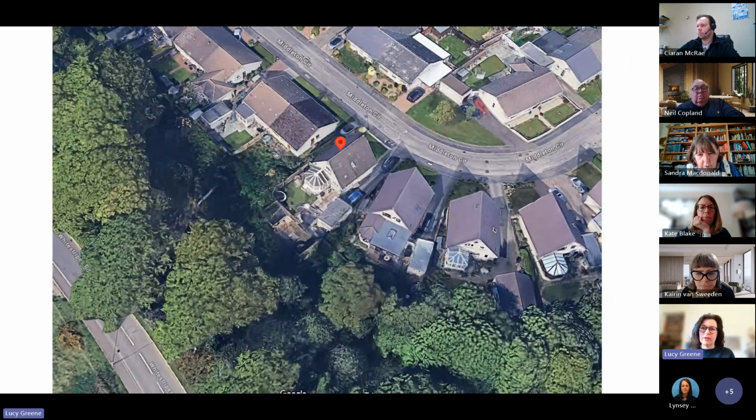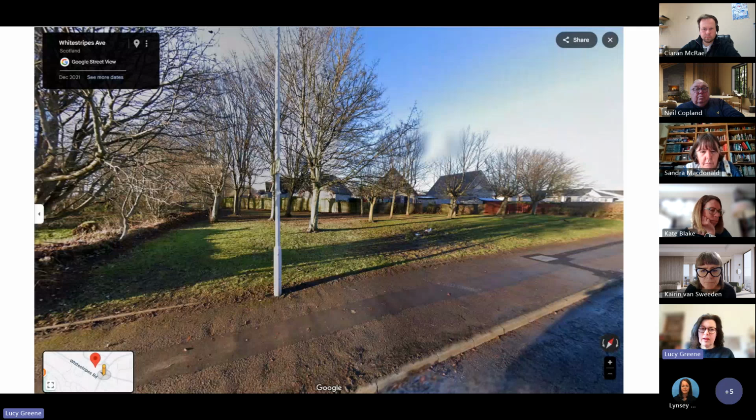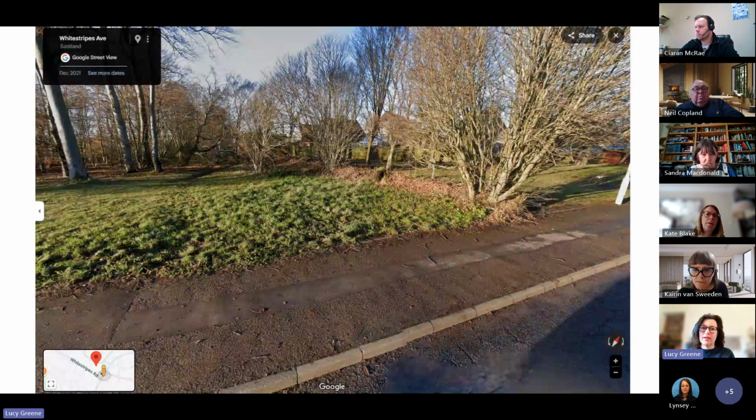So that's just taken from Google. I've got some photographs as well. And this is the area in question. These are just taken from Google Maps from White Stripes Avenue. So the property is, I think that's the edge of the house there. So it's in here. I'm afraid I can't identify exactly which stretch of the fence is theirs, but this is dated from 2021, and I understand the fence hadn't been moved at that point, but the property is there. So that's the view from the street, from White Stripes Avenue at the side, and then that's just a bit further along where you can see the path going into the area from that street. That's to the south.